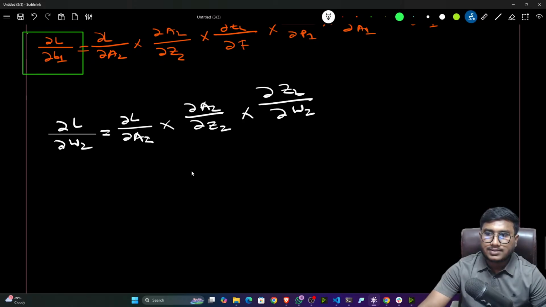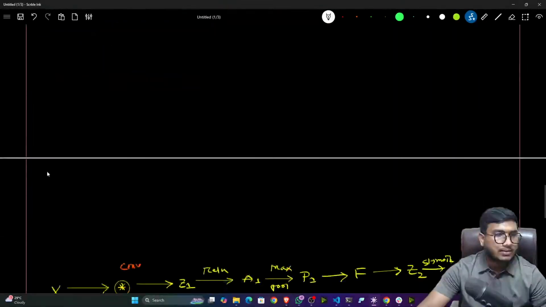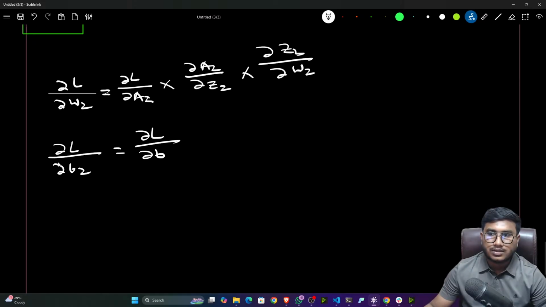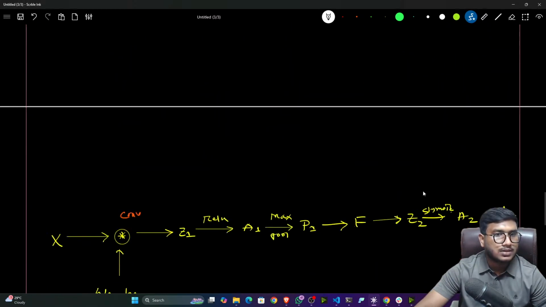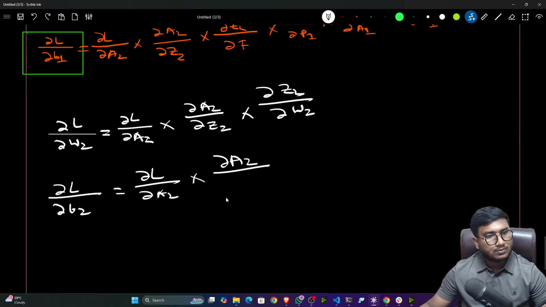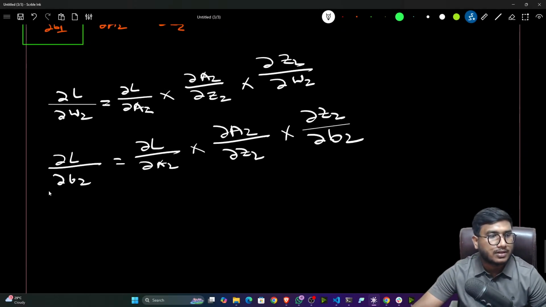Now what about for the bias? You also have the bias here, because W2 also has B2. You can see B2. So now let's try to also calculate for the B2. So here I can write derivative of L with respect to B2 is equal to derivative of L with respect to A2, sorry, it should not be B, it should be A2. So here you can see, guys, you're having the A2. Now multiply derivative of A2, it would be derivative of Z2. Then multiply derivative of Z2, it would be derivative of B2. So this is the formula for the biases.